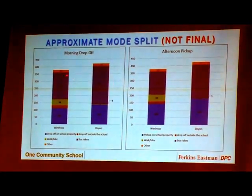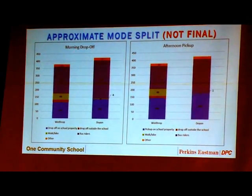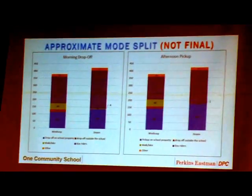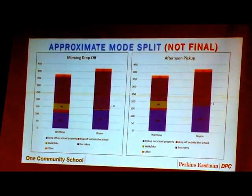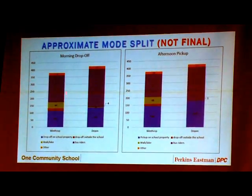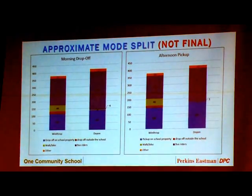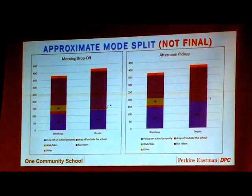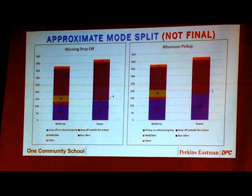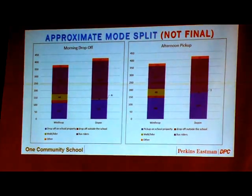And then a pretty sizable number for bus, and then we had a number for other, which is essentially students who weren't in the school that day. This is an estimated number. We don't have an exact number of how many kids weren't in school that day. But once we accounted for all of the other members, the remaining number would be students that possibly weren't at school that day. But this gives you an idea of the mode split between different modes of travel today, at the two schools where they're located.